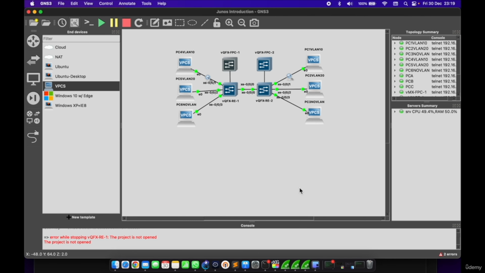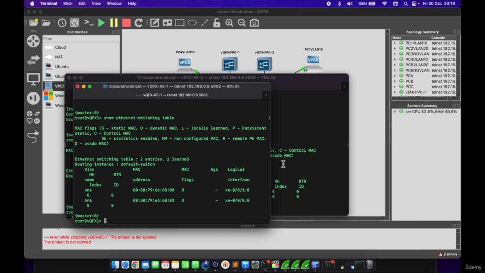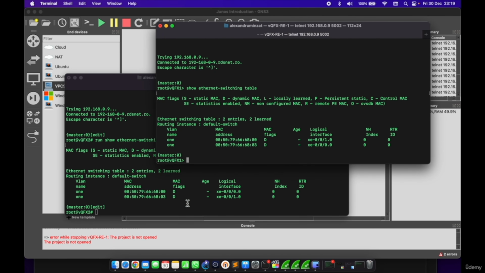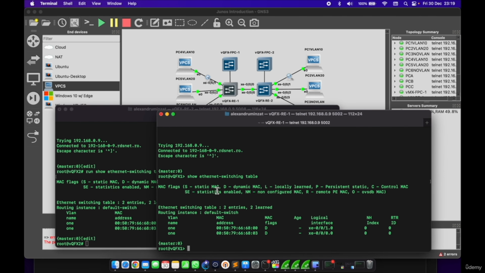And if I go here and show Ethernet switching table, you can see that these entries here are reversed because of the connection. So QFX1 here sees PC1 available through this port and PC4 available through this port.